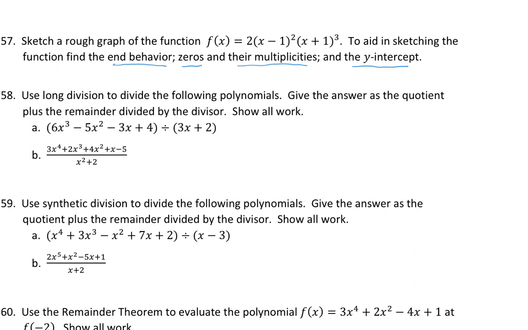The end behavior is going to be from the x's of the biggest powers, right? So when I have something like (x minus something) squared, my biggest power is going to be this first term squared, so it's going to be x squared. Here, my biggest power is going to be x cubed, and I'm going to have this 2 out front. So my leading term is going to be 2x to the 5th, just multiplying those out. There'll be quite a bit of other terms, but the one that matters to me is 2x to the 5th.